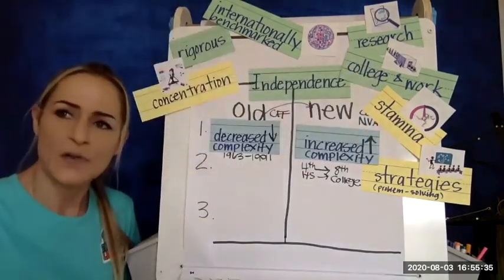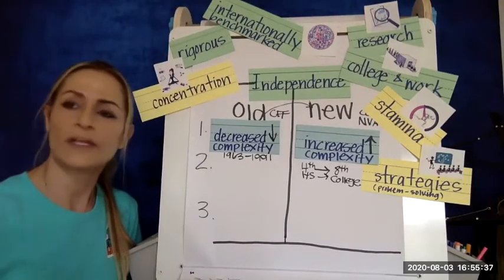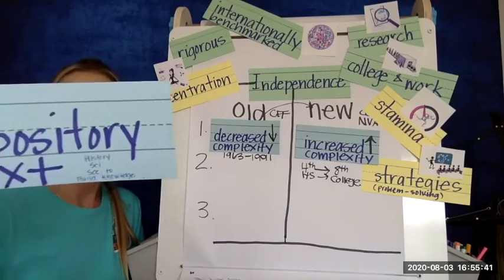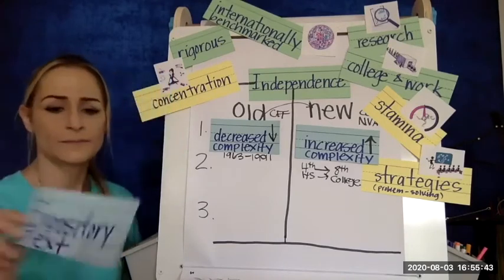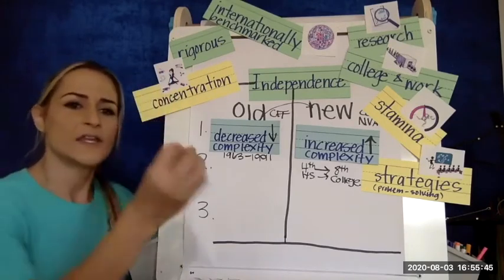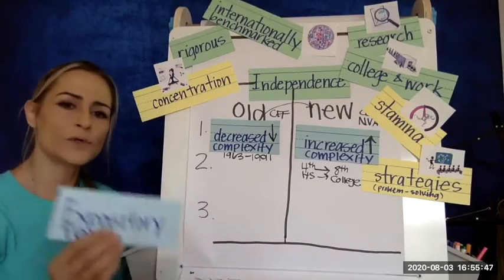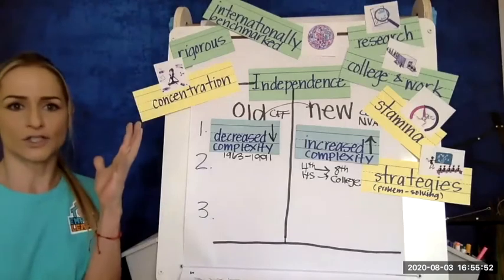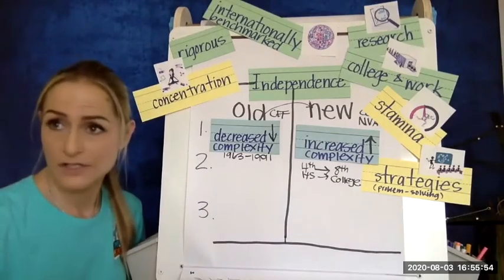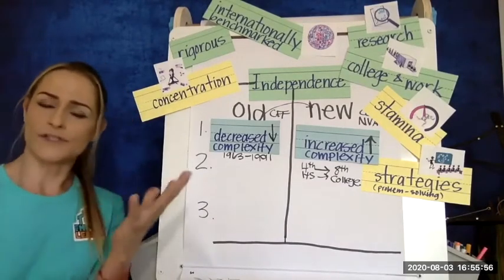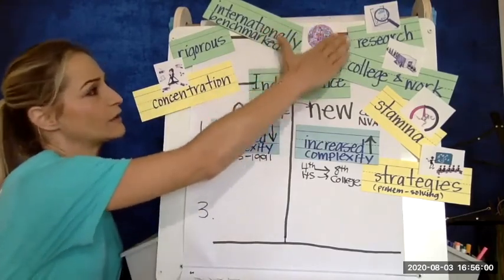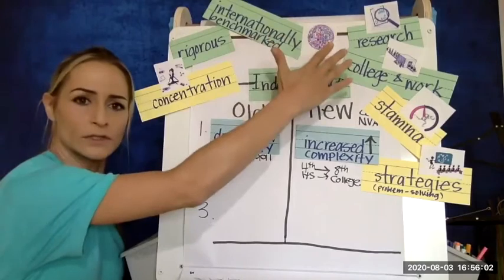When I say expository text, I want you to think about informational text. And that includes science, social studies, history, and it's kind of integrated so that we would read more expository text and build knowledge about relevant topics to our world, like social studies and how we interact with people and our money and all of that great stuff around the world.